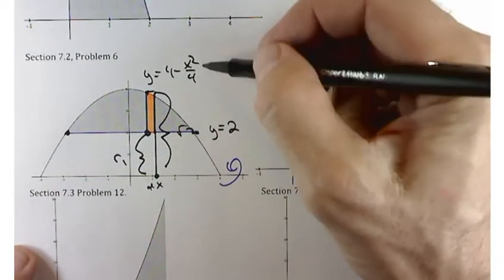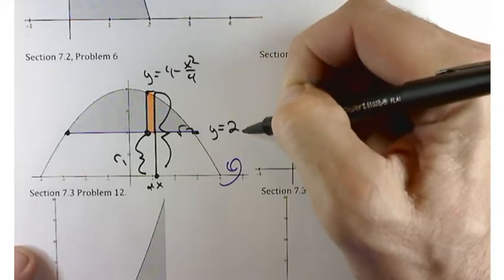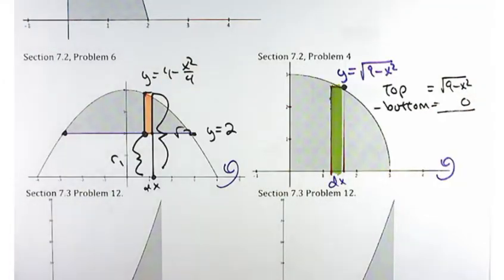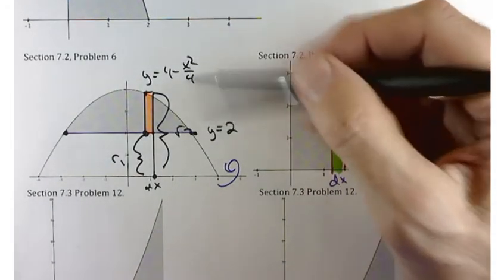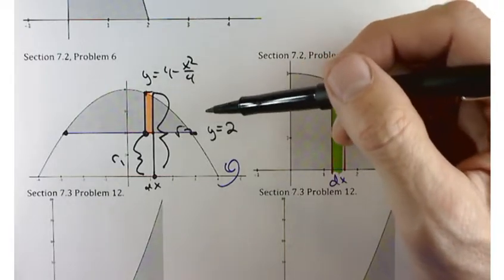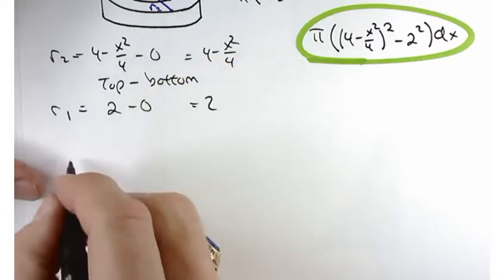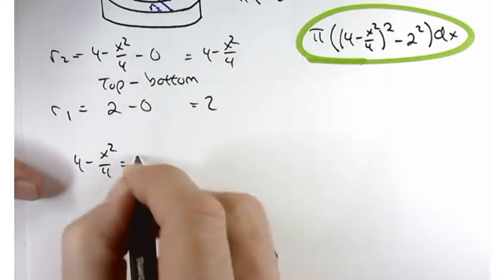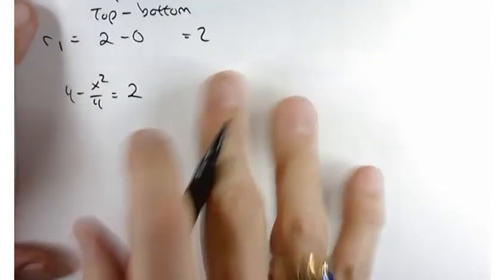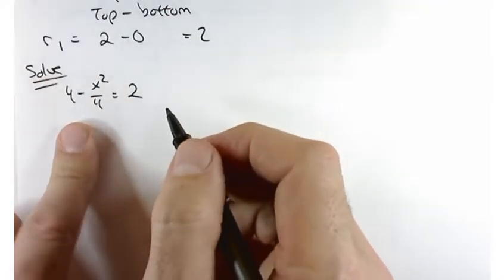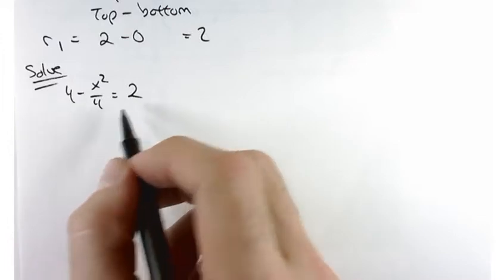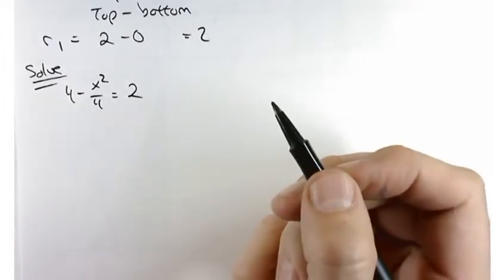So what we have to do is figure out where this curve meets this one. We've done that before today, even though the video before it got screwed up. Does anyone remember what we did to find where these two points intersected? Yeah, set them equal to each other. So we're going to set this function, 4 minus x squared over 4, equal to 2, and then solve for x. So let's solve. There's a couple different ways you can do it. What looks convenient to you?